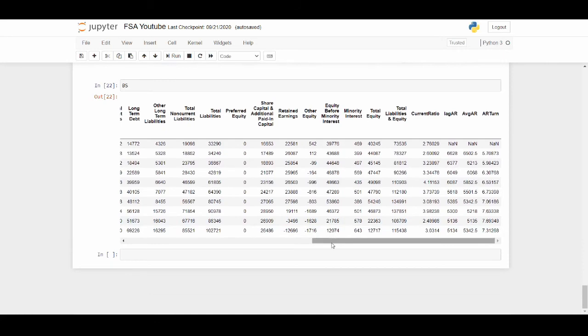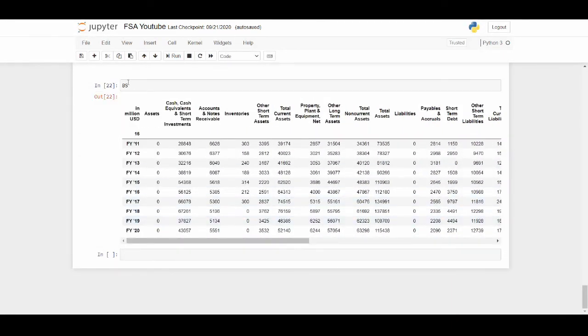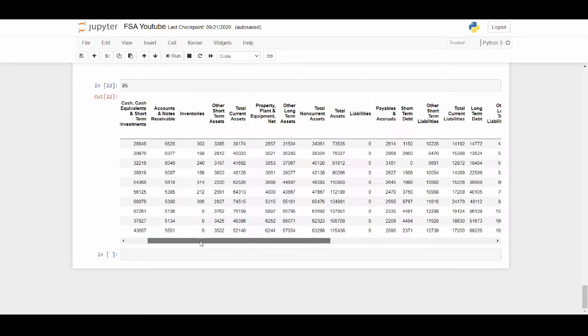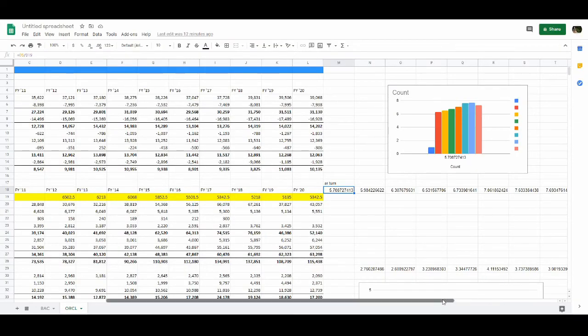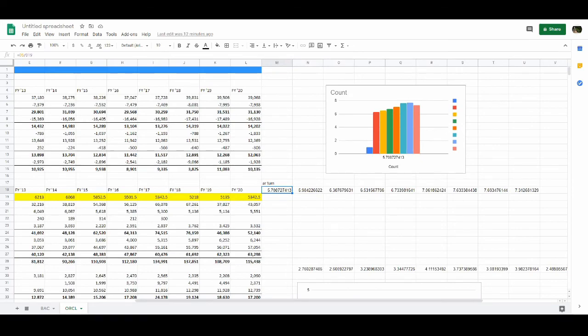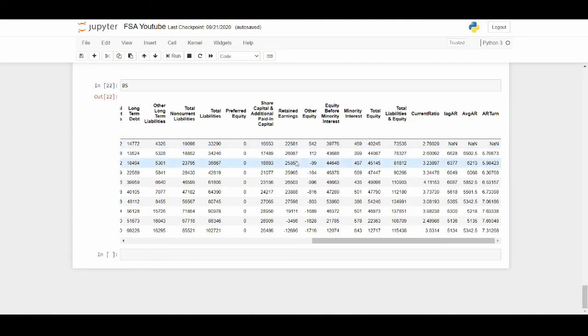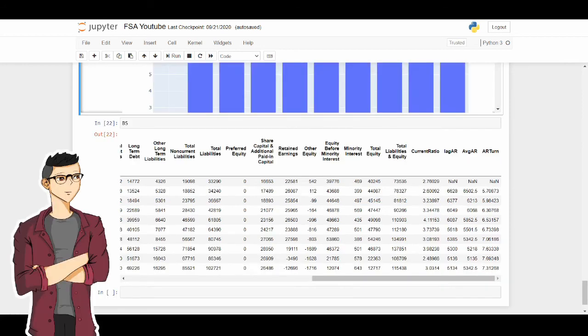And lastly, one more time, let me just show you what our final balance sheet data frame looks like. As you can see, those are all the balance sheet items, and now here are the things that we have added. The current ratio, we added that last time. The average and the AR turnover, we also added here. So that is pretty much exactly what's going on, and all those numbers are matching up quite well. So we know that we have done a very good job. Again, always keep that Excel spreadsheet to use, to look at, to practice, especially when you do these first ones. All right, everyone, that is how you make those more advanced ratios and then graph them out in your code for your financial statement analysis so that it can do it all automatically for you.